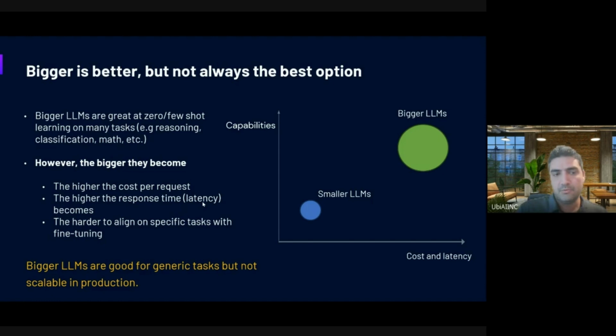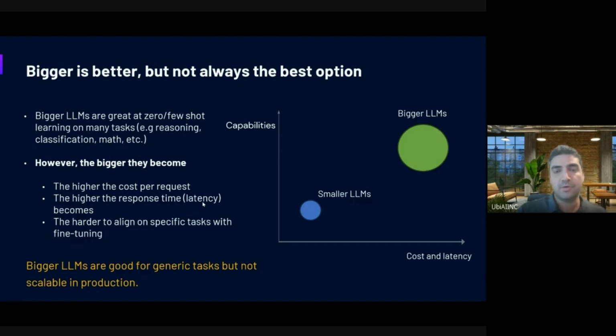This becomes problematic in a production setting. Imagine you have a specific task like creating emails or analyzing contracts, and you want to analyze millions of contracts at a very short response time. Bigger LLMs are not suitable for that.